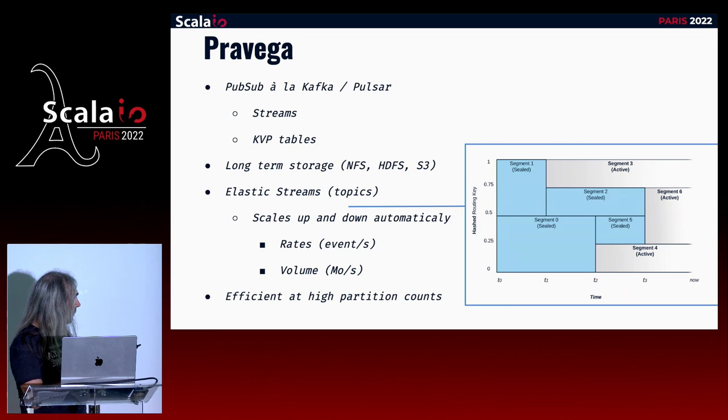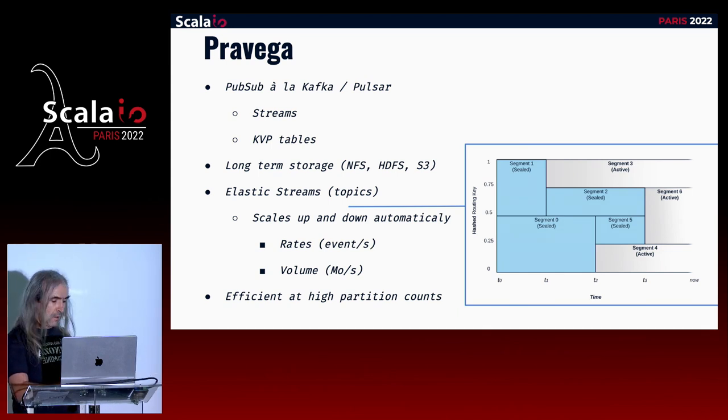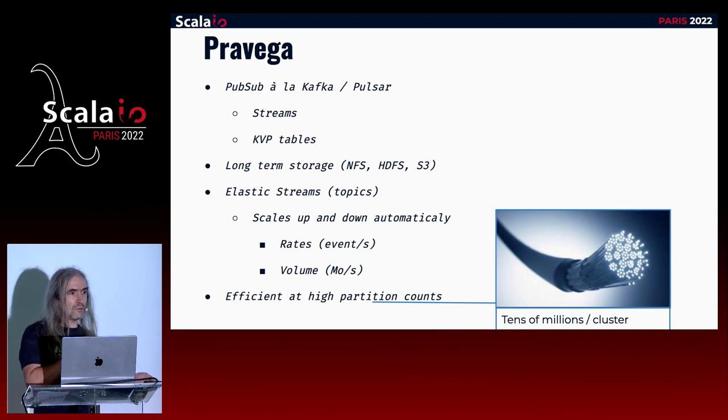And as you can see, they can merge in different ways. It's not the same merge. So it's very nice, of course, to handle some peaks of activity. You have no more issue. With Kafka, it scales up, but does not scale down, for people who know that. And last point, it's still efficient with a very high number of partitions. Kafka, as far as I know, handles no more than 1,000 partitions for a cluster. There, you can have 10 million partitions. Meaning that it could be a data store for event sourcing, for example.